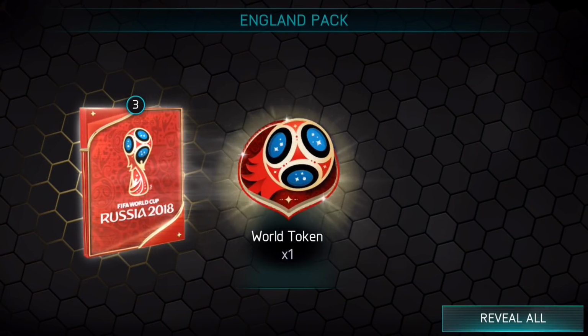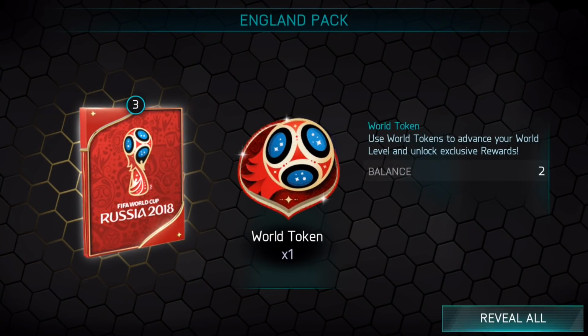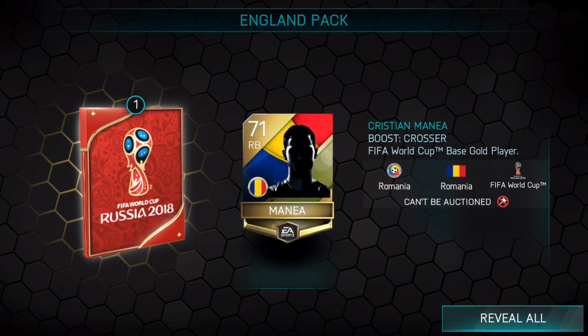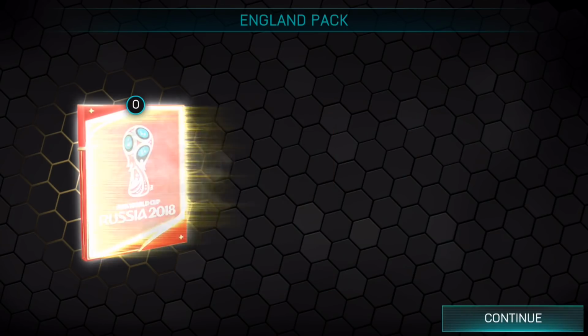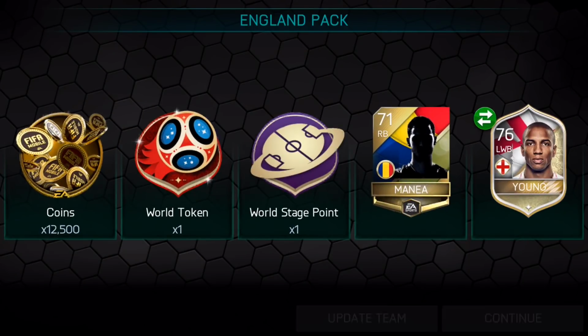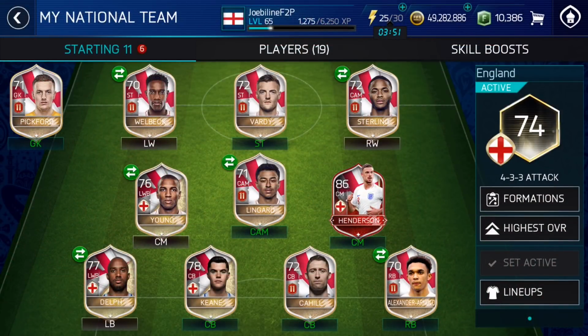I forgot, it was about a week ago, and I forgot where most of my players came from now, but obviously we've got some world tokens, some world stage points, Romanian, and the England player, a left wing back, Ashley Young. So it was a better version of the Young we already had, which was good because it's more rating, and our team was sitting at 74. And then we just had the final to go.